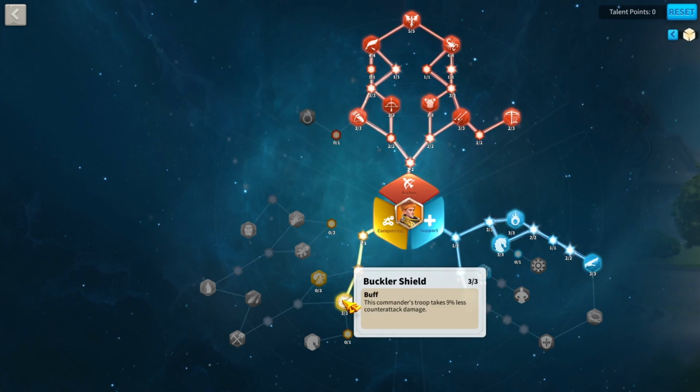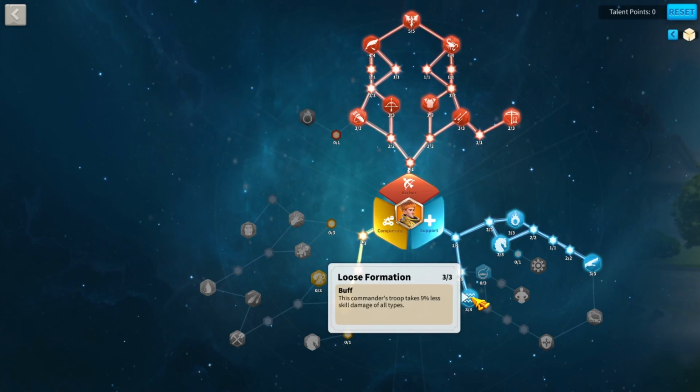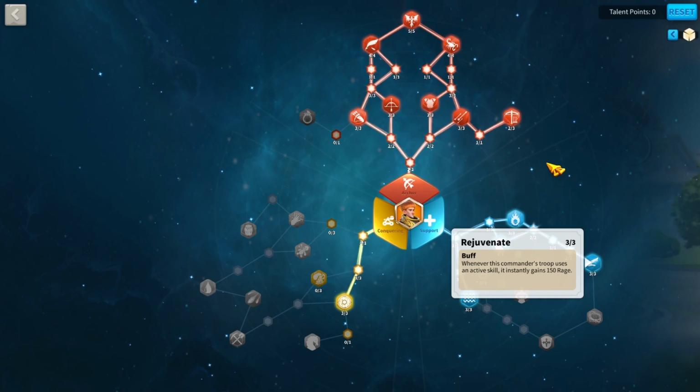It'll work fine. You've got good counter attack, Henry's already tanky, you're taking less skill damage in Loose Formation, and then you've just got all around decent damage on the Archer tree and good rage, basically sustainability through the Rejuvenate.